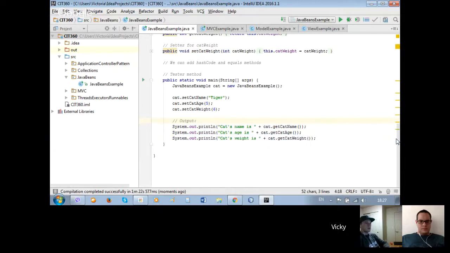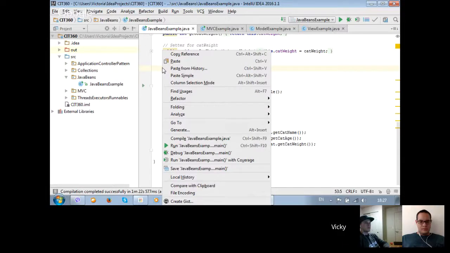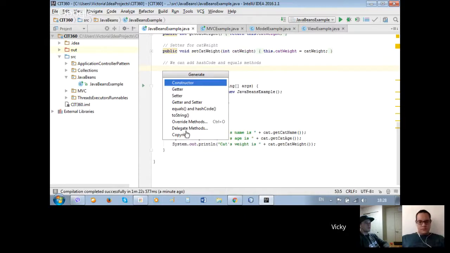And for hashCode and equals, right click, and then Generate, and equals and hashCode.